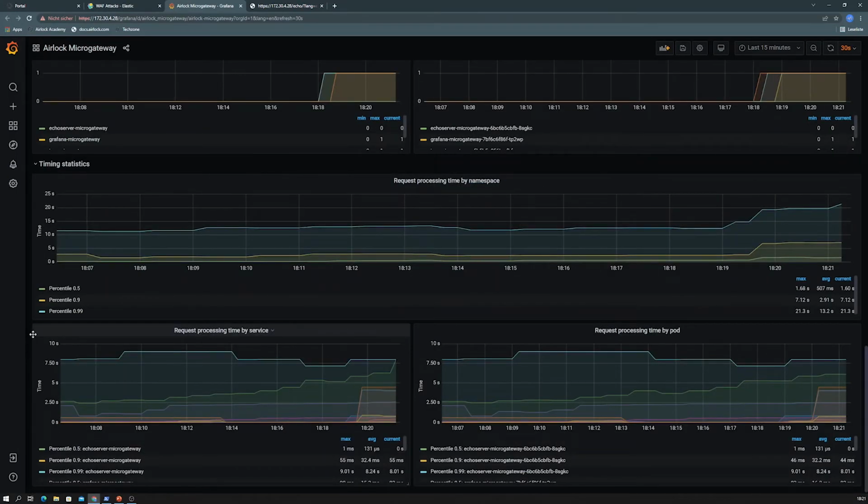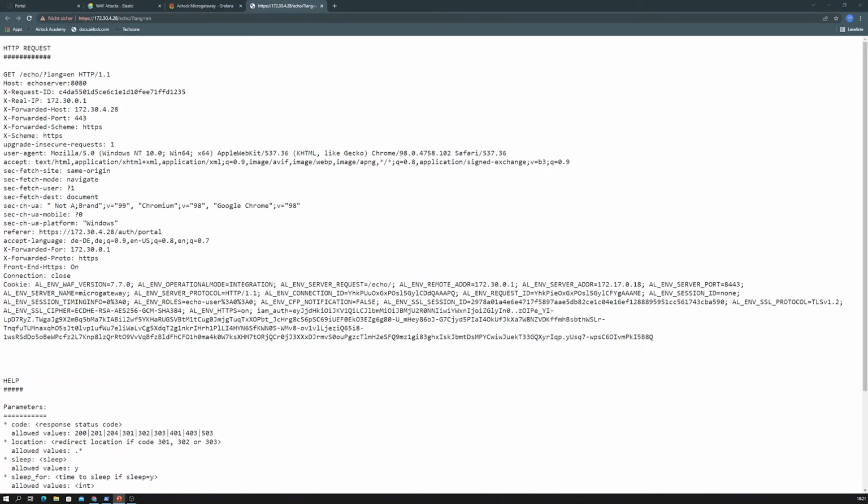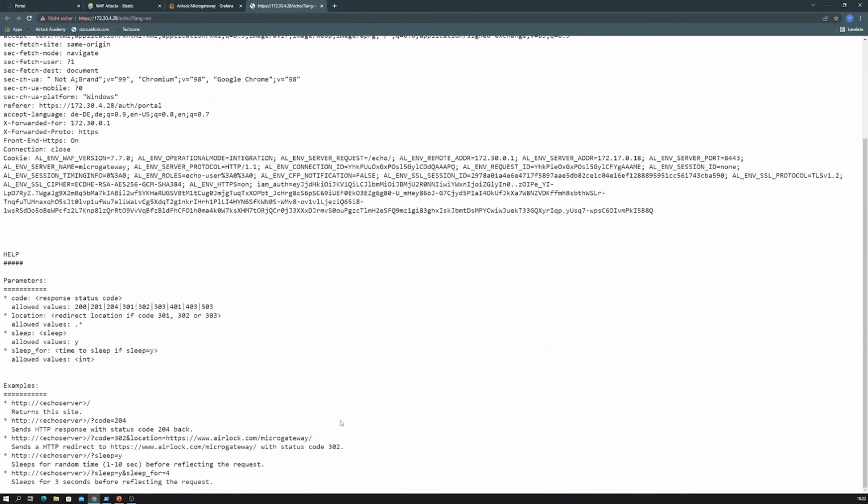Now let's go to the last part of the Minikube example, which is our Echo service. The Echo service is an application mockup which echoes or responds to specific requests described here at the bottom of this page. We can use the Echo service to test if certain Airlock Microgateway settings are being applied. As an example, if the deny rules work and if request or response actions are being applied. So basically, we can change the microgateway config and redeploy to see if the changes work.